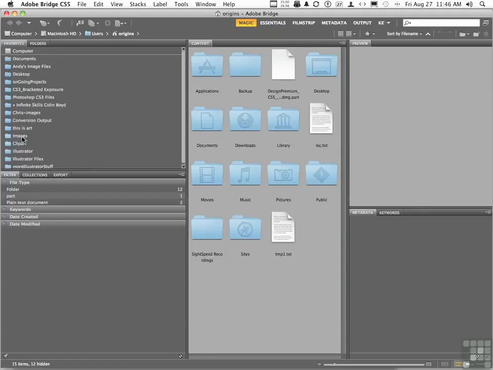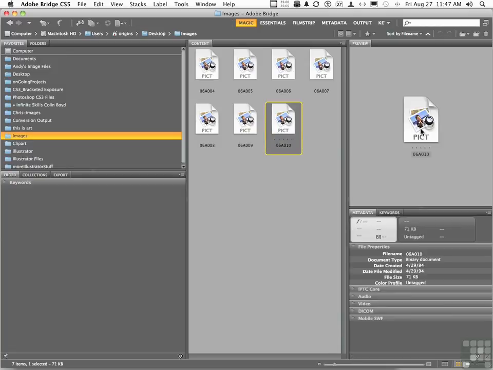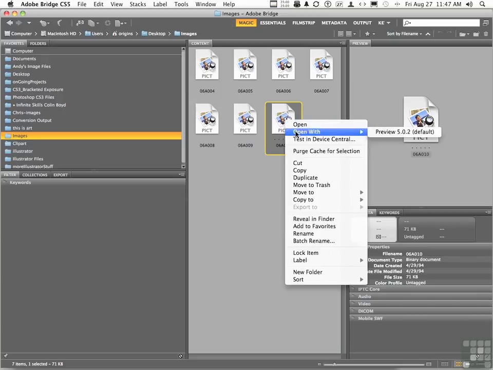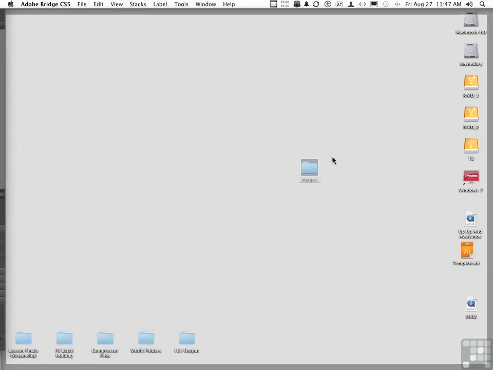And if I go into Images, you will notice I can't even see a thumbnail of these. It just has a name, and that's it. I need to see what it looks like to open it up. If I right-click my mouse on one, it doesn't allow me to open it in anything but Preview. Now, there are ways you can work with Bridge to make this happen, but it does get frustrating. So let me do this. Let me get out of here for a second, because here's the folder where they are.